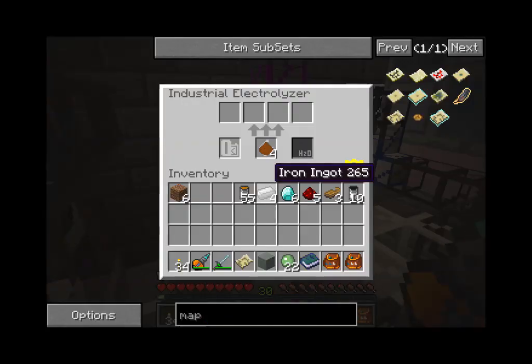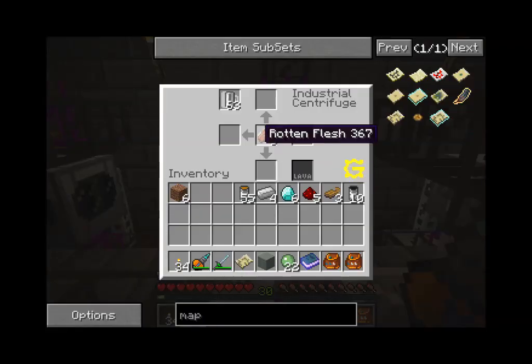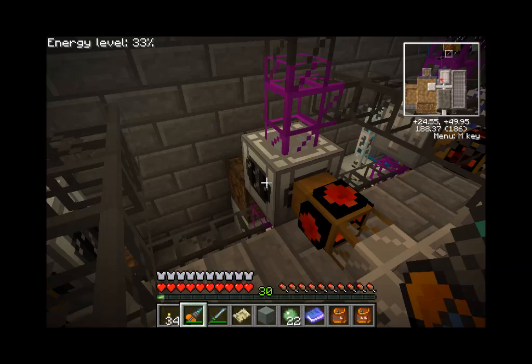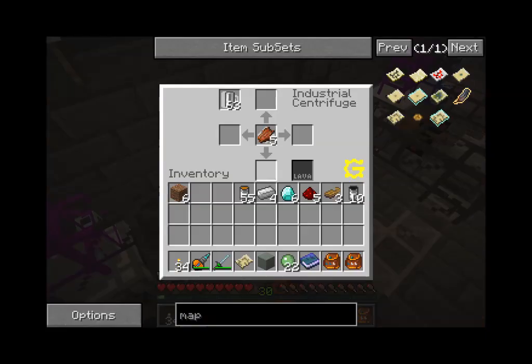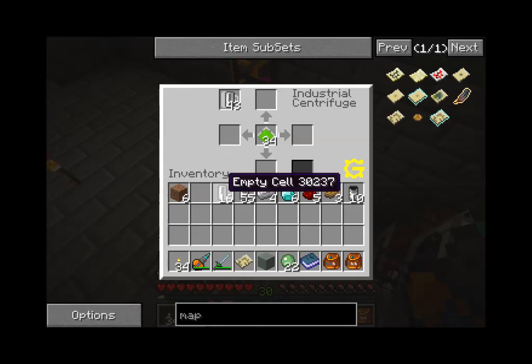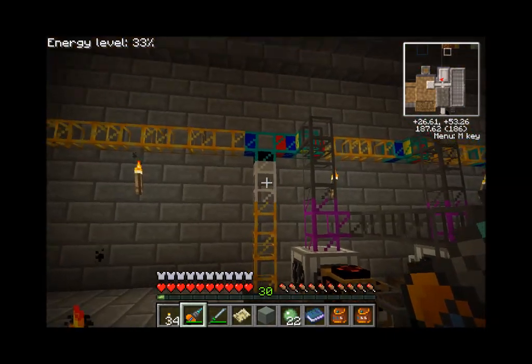In a row, we've got the electrolyzer. We've got two centrifuges. One is just kind of for experiments. Right now I'm using it for rotten flesh. And this one I use for uranium. And here, I'll steal some cells over here and put them here. Boom. Make some uranium. The uranium goes into my autoreactor, which I'll show you later.